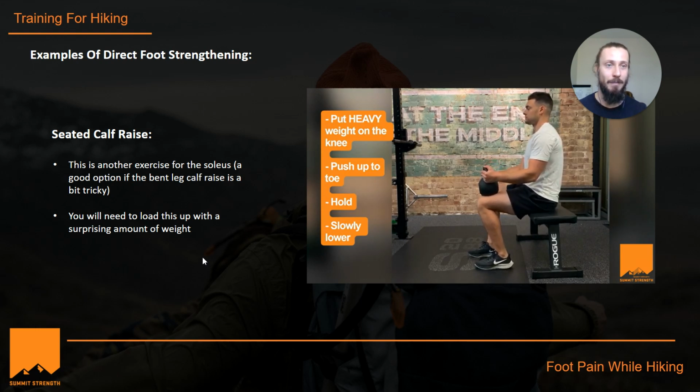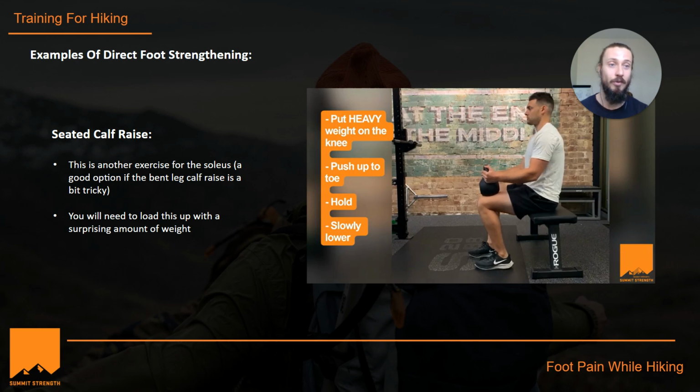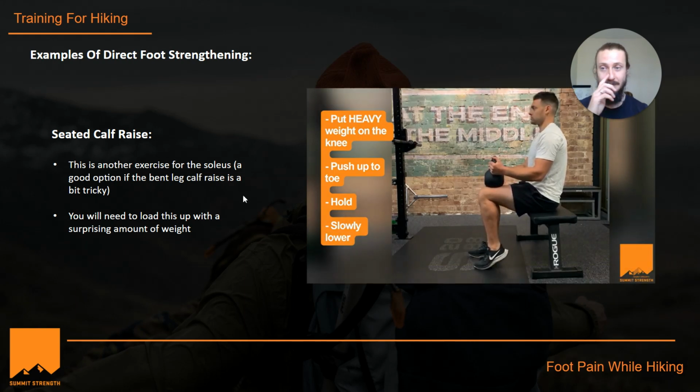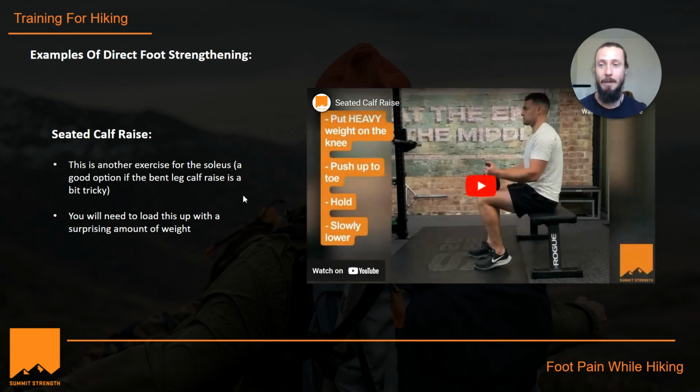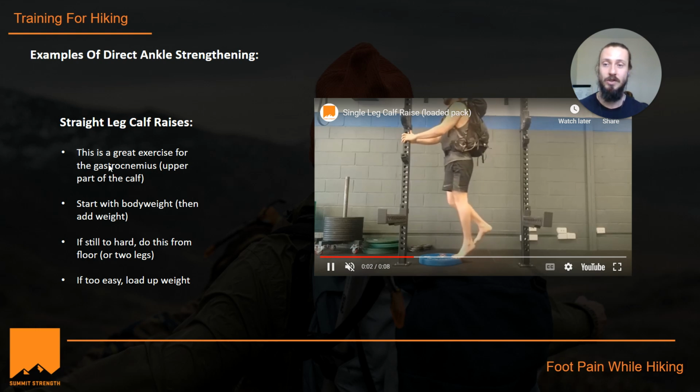The only thing you need to think about with this is you will need to load this up with a surprising amount of weight. This muscle is actually pretty strong. If you only have 1 kilo or 2 or 3 kilos or even 5 kilo dumbbells hanging around at home, probably not going to be enough. So it's probably just for the people who have gym access, or at least a bit more of a spread of weights or resistances. But it can be pretty beneficial. It's basically just sitting on a bench and pushing up and down. Again, you can see the knees bent, similar angle to what we were doing before, and this can work out pretty well. Now, next example is a straight leg calf raise. This one's working what's called the gastrocnemius.